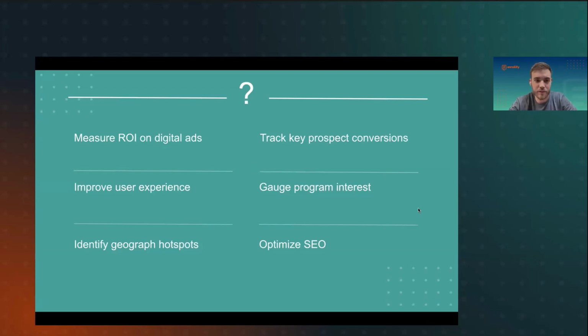Improve user experience is the main one for me. Even combining it with any of these other ones, if you have a program page that's getting a ton of eyeballs on it, but people are leaving after 3 seconds, what is happening here? How can I better capture information of people visiting that site? So not only improving the experience of making it more aesthetic and easier to use, but finding ways to gather information and to continue to engage and push them deeper and deeper into your funnel, into your forms, and so forth.